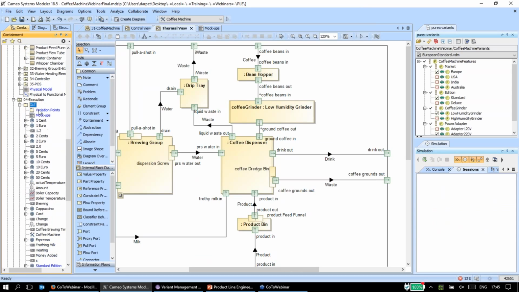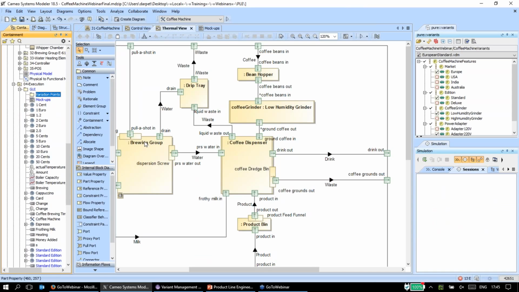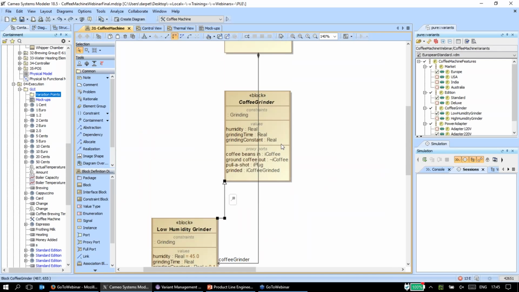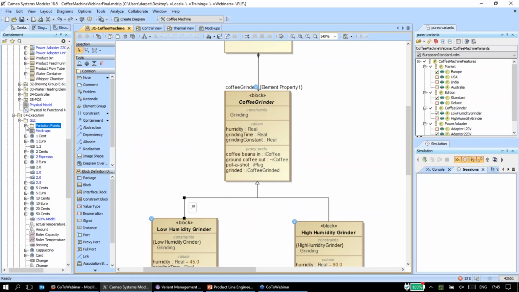And yeah, so my variation point was thrown here a little bit, but let's just quickly undo a few steps and see what happened. Okay.